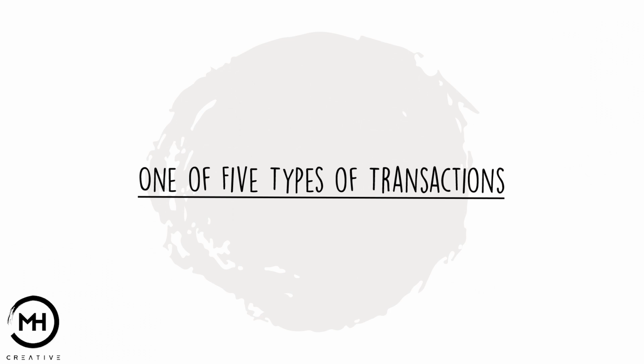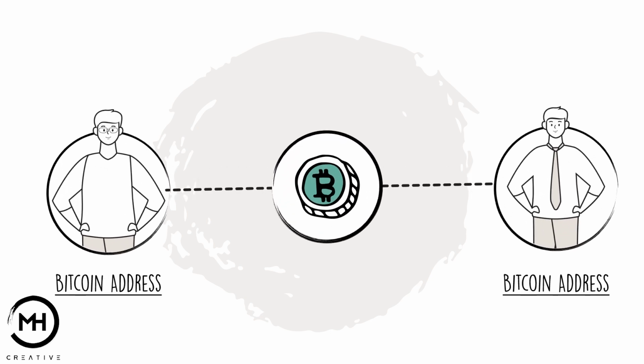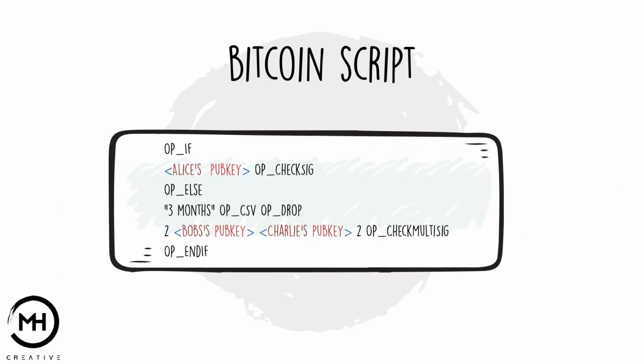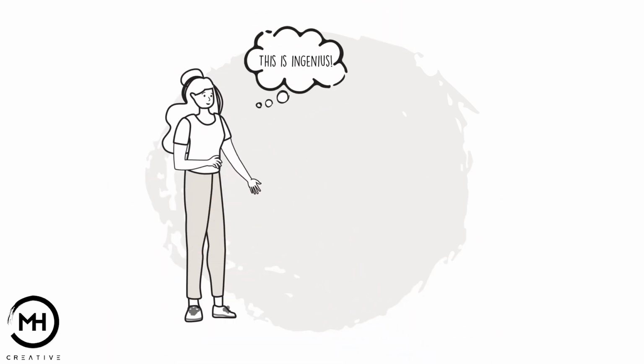What we have described is only one of 5 types of transactions that are possible on the Bitcoin blockchain: one person sending money to another person. It's not that impressive since we can already do that even without cryptocurrencies. But in the next video, we will learn about Bitcoin scripting and how you can program additional logic into the transactions that determine who can get your money programmatically. I find it really incredible how someone came up with this.